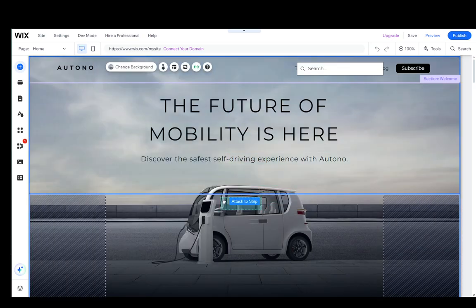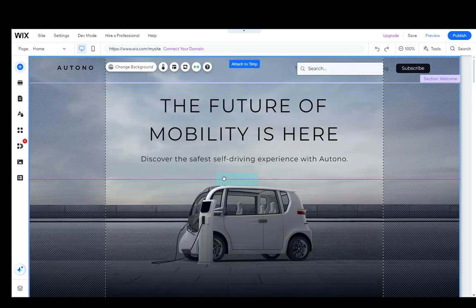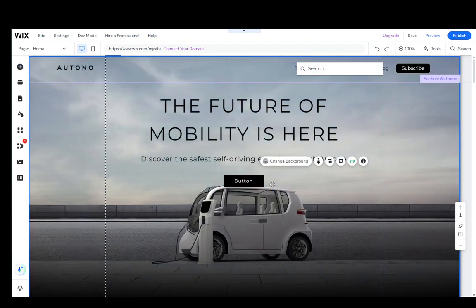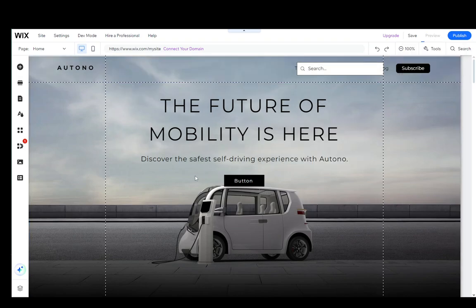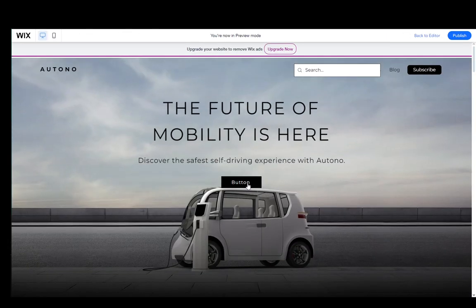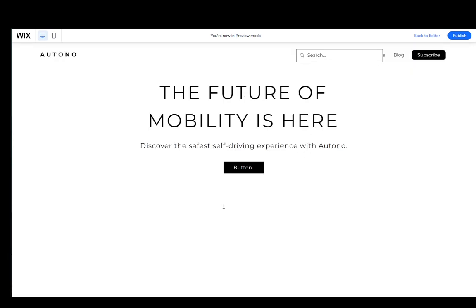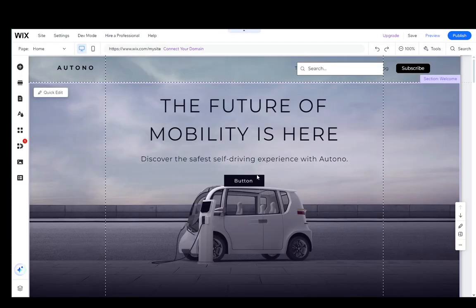Just going to click on it and drag it over to my page, just like so. Let me line it up to the middle. And as you can see, we have the button over here. But if I go to the preview now, as you'll be able to see, the button doesn't do anything. It turned black because my Opera is glitching out, so forgive me, but clicking that button doesn't do anything. If I go back to the editor, that black background doesn't have anything to do with the button, it's just my system acting up.